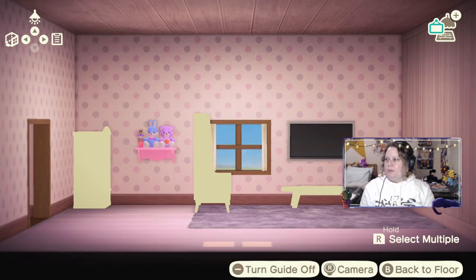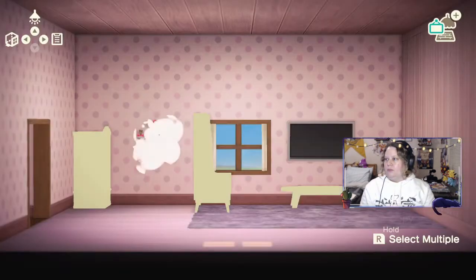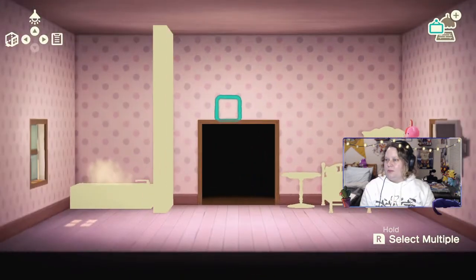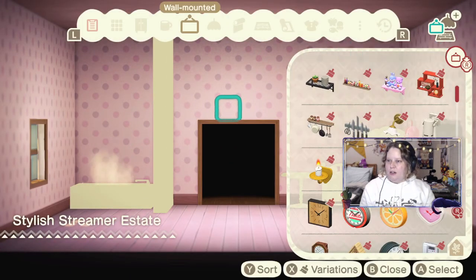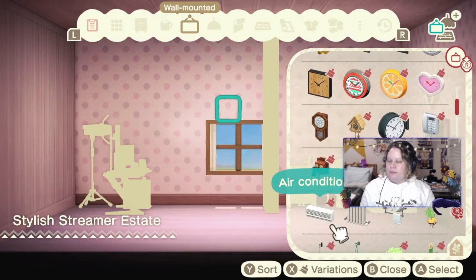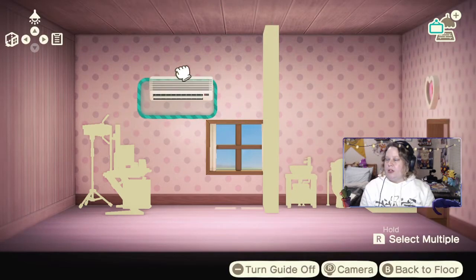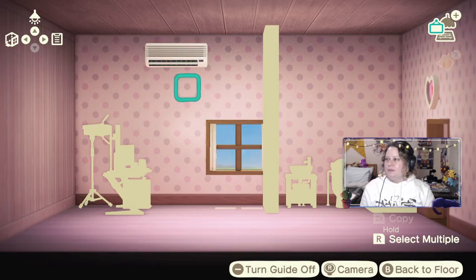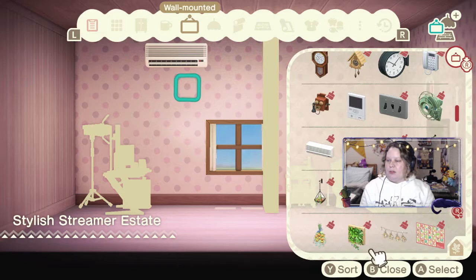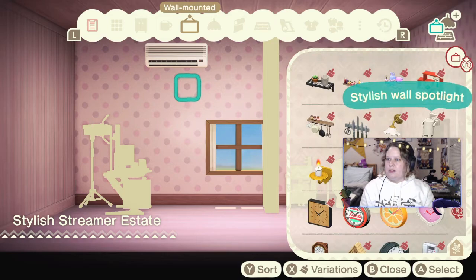Put this in the bedroom. Nice. Let's add a clock here. And over here on this wall, air conditioner. We'll put it in here because it's gonna get hot with all these lights. And then we can add maybe some lights in here. Where's those wall lights? Spotlights.